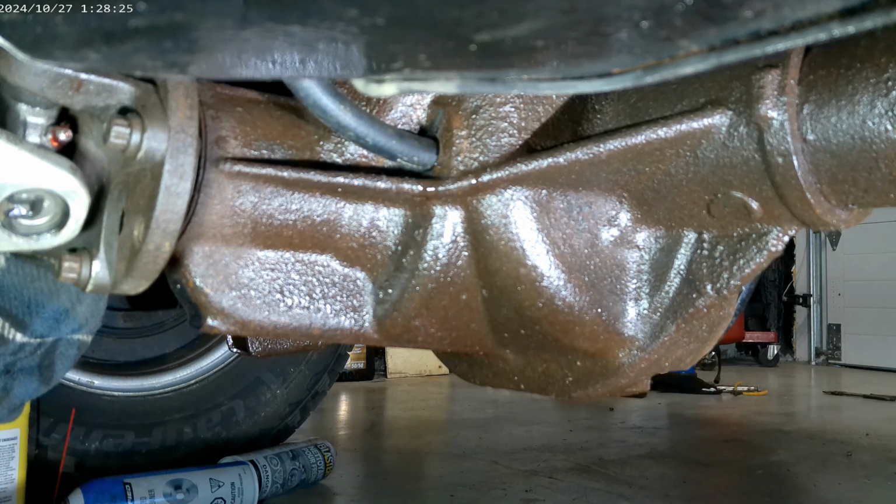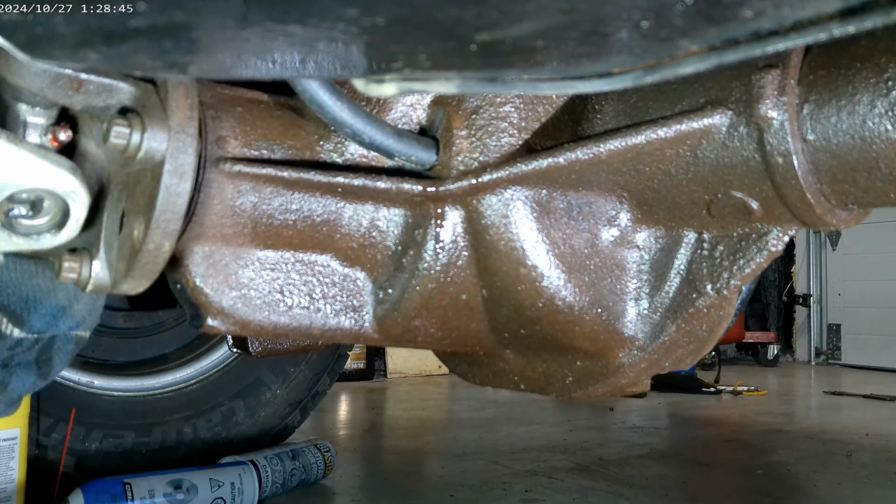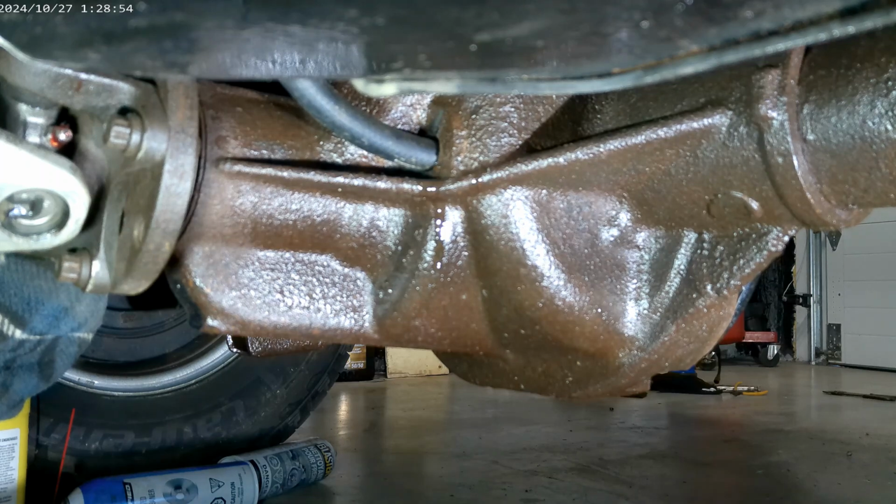Now, you really can't do this jacked up from one end or the other of the vehicle. You can, but you won't get a proper reading. So you might be asking, well, how do you know when it's full? Well, you'll check your owner's manual, shop manual, look it up online or something to see how many pints or liters go in it, and just start there. And when it's full, it will start to drool out of this plug where you fill it.